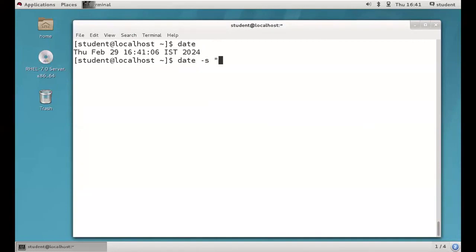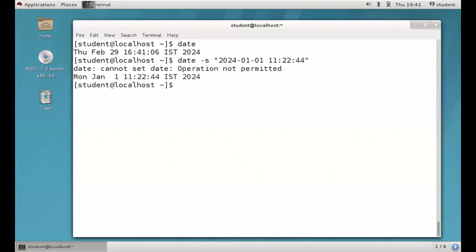Now year 20, for example 24, 01, month 01, date, hours, minutes, seconds, then hit enter. What happened? Why?